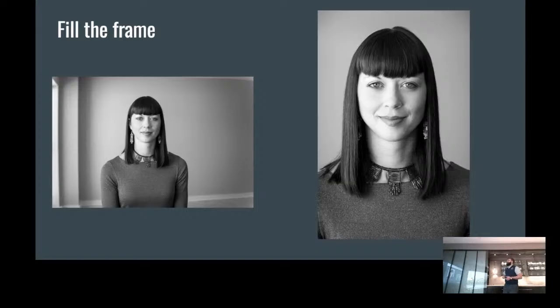In portrait photography, one of the first things we can do is fill the frame. Now, filling the frame might seem kind of simple, but it is something that works really well. By cutting out negative or excess space that doesn't add any benefit or value to the photo, we can eliminate things that will give nothing to our photo.